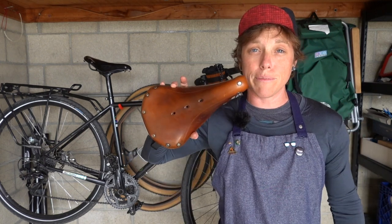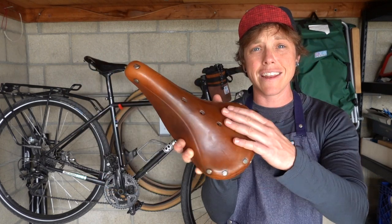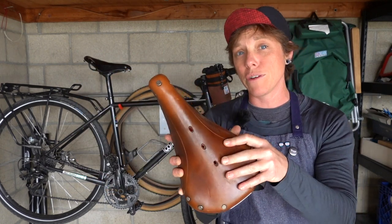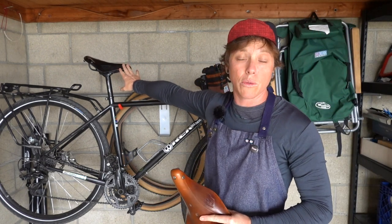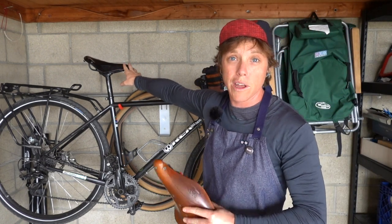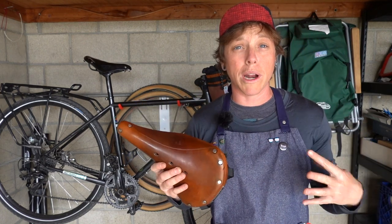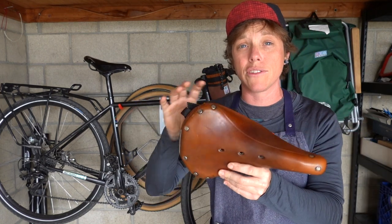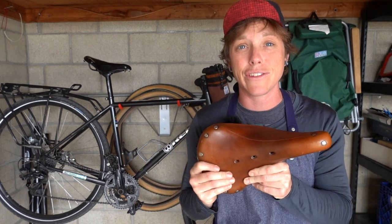Coming at you today with a long-term review of my Brooks B17 Saddle. I've gone over 10,000 miles on this puppy. I'm also going to be talking about the Brooks B17 Ladies Standard, which is now called the B17 Short. Both leather saddles. I got one in brown, one in black. I'm going to tell you what I like, what I don't like, what I have thought about this saddle over time, and would I tour on it again? Let's find out in this video. Boom!